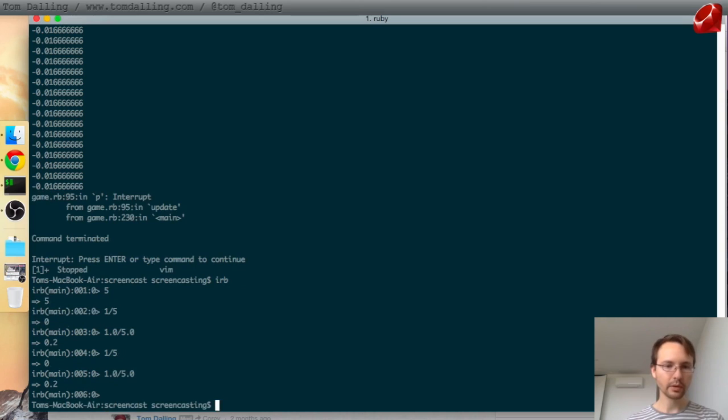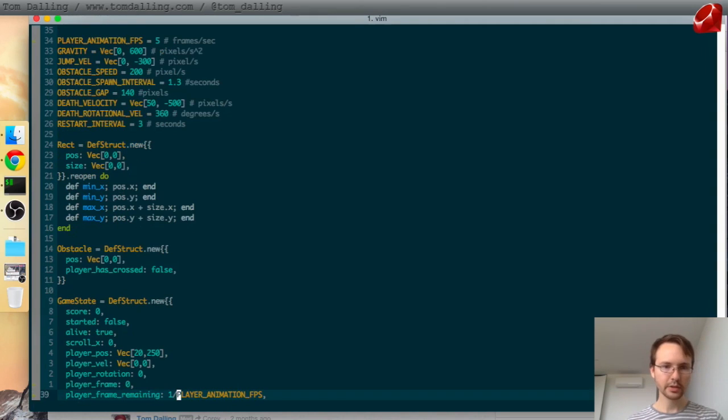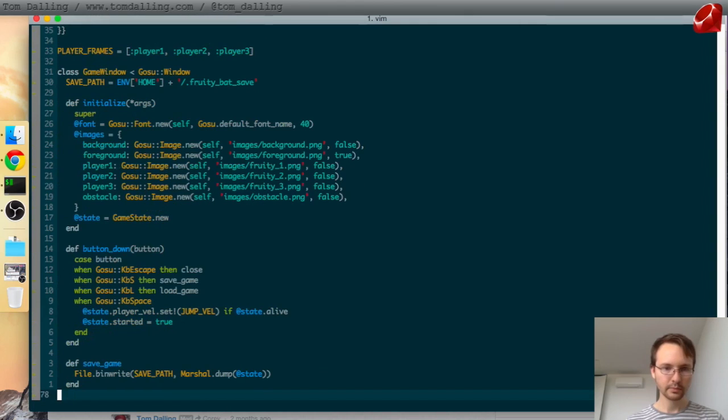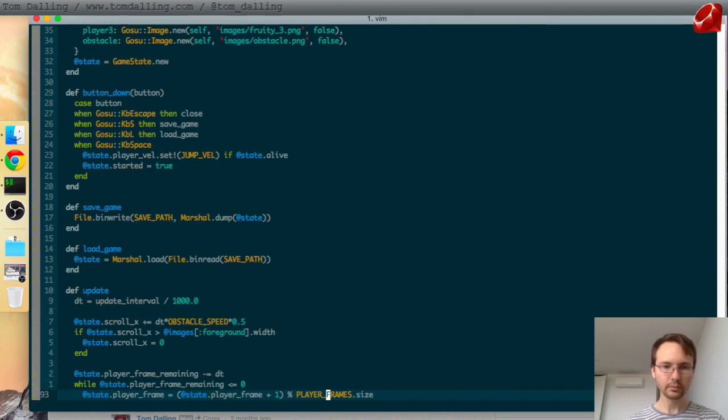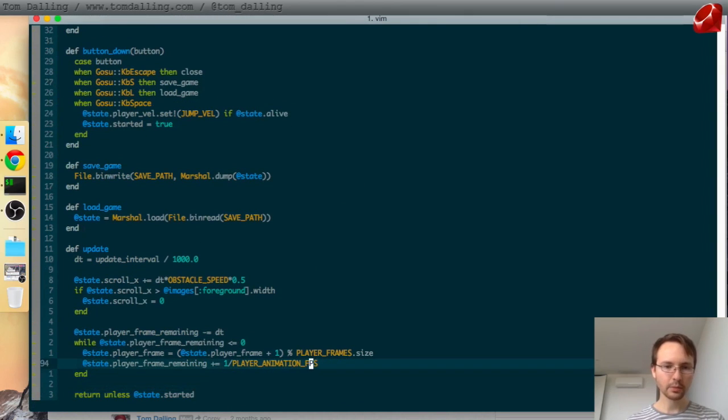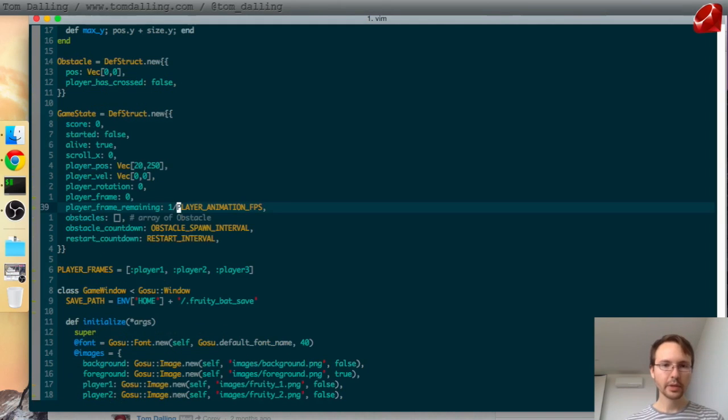So what was happening was this 1 on FPS that we were increasing was always 0, so it was never increasing. It was going down, but it was never going back up again, and that's pretty easy to fix. We just do 1 on play animation.